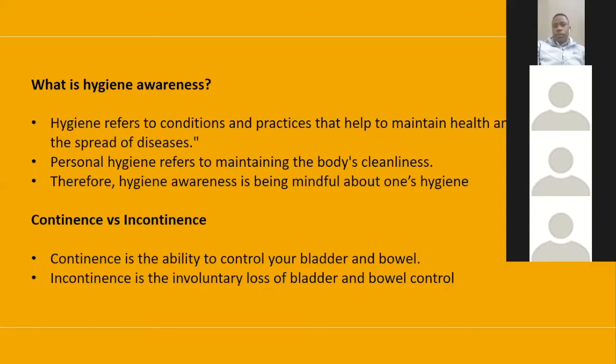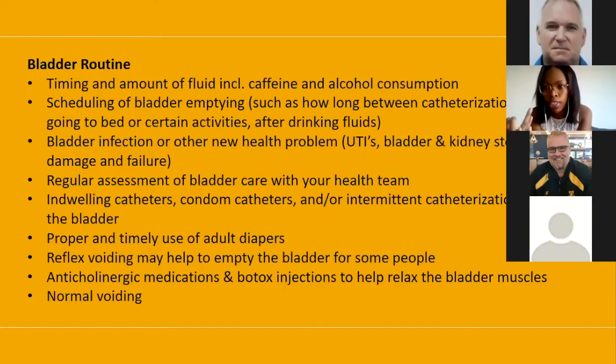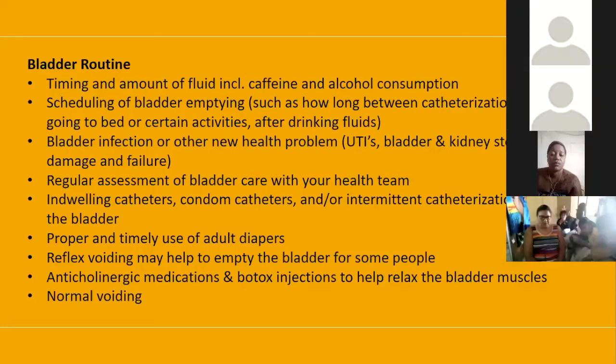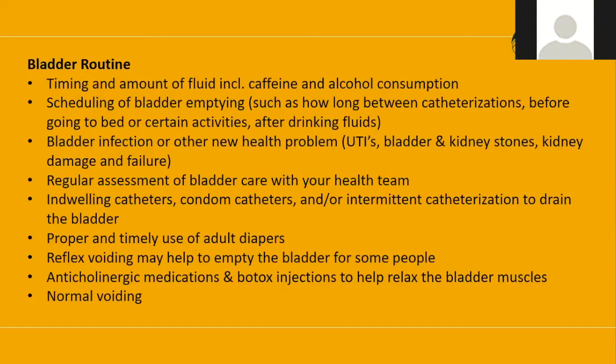Okay. So for those that are, again, wheelchair users on a daily basis, you have your people with spinal cord injuries, or they can have other injuries that cause them to not have bladder and bowel function. All right. So then what happens is, if you can't feel and you can't hold, how are you maintaining your bladder, firstly? So sometimes they put you on a bladder program, or you have a catheter on, or if you're functioning normally, you can void normally, so you can go to the bathroom normally, and you just need to make sure that you're cleaning properly and you do your basics and washing your hands when you're done, or before and after, depending on how strict you are.